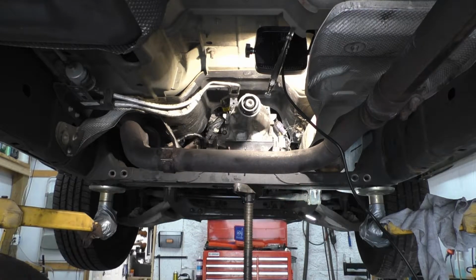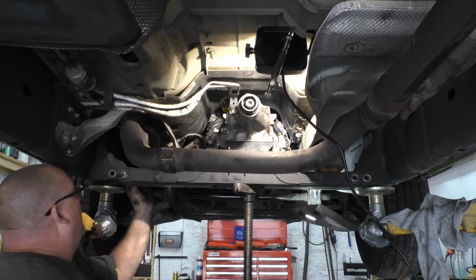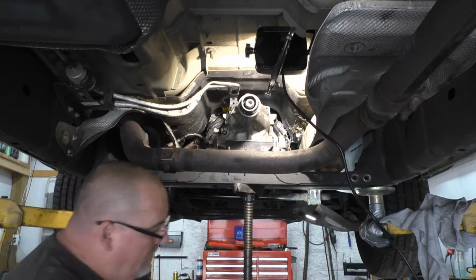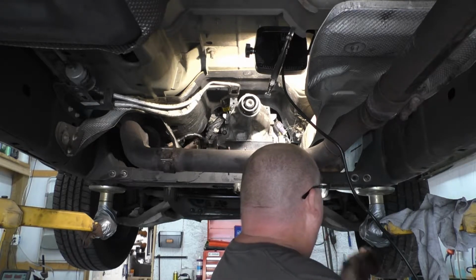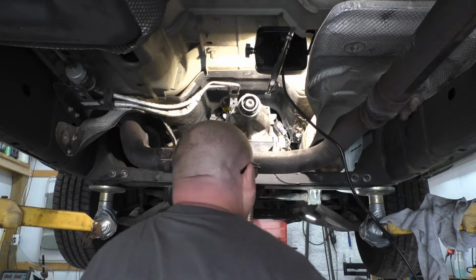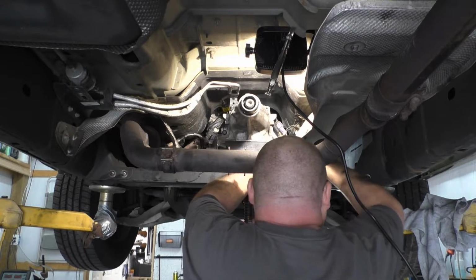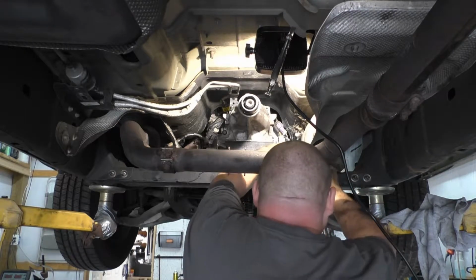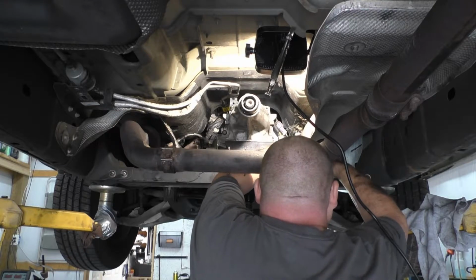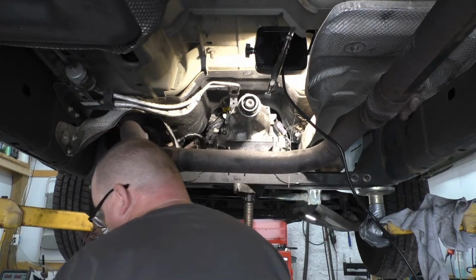Realign your holes. Goes without saying. Trying to find my little hole here for my heat shield. A little elusive. There we go, found it. Put the heat shield back in there.